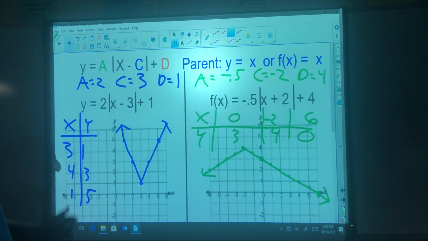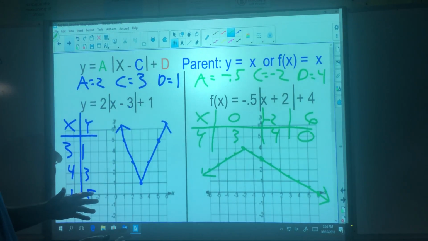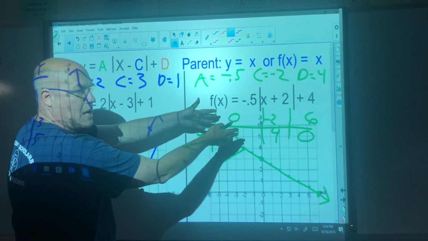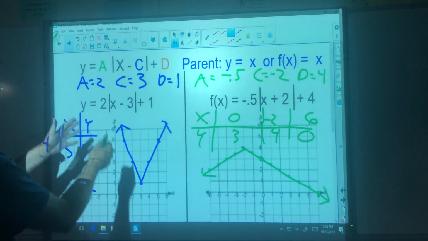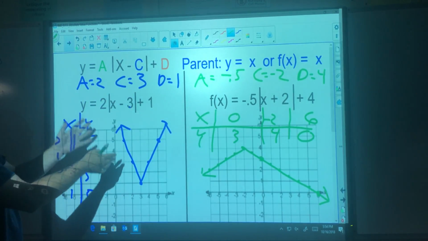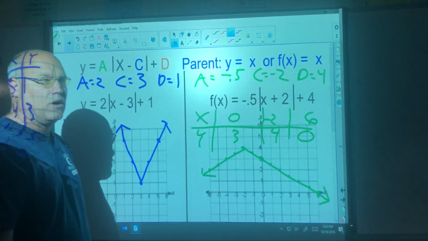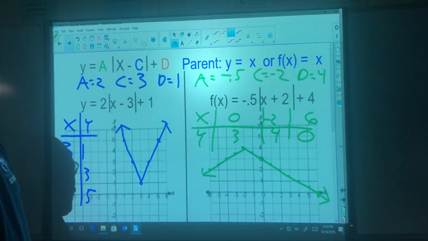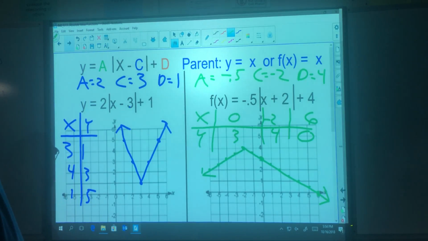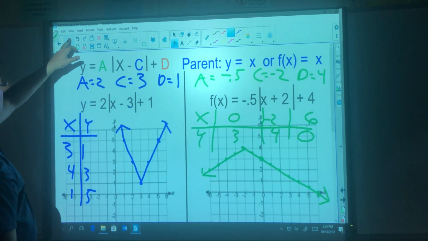Okay, so you can learn how to graph in this class right now. I'm happy if you can graph with a table of values. If you can learn how to graph using the transformations, that would be great as well. And obviously, we're going to be using technology and Desmos to graph as well. But I'd like you to have the basic skills of graphing by hand in this class.